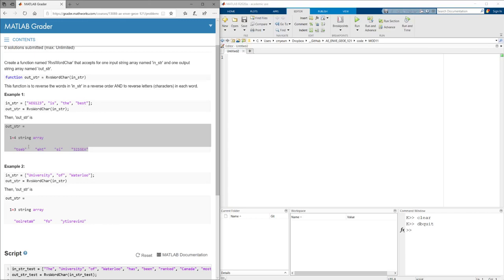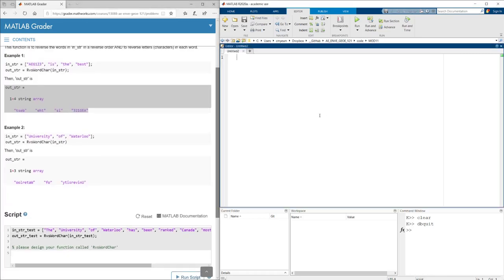The last one is placed in the first element, and the first one is placed in the last element, and in each string, the character order is also reversed. See this? Okay.